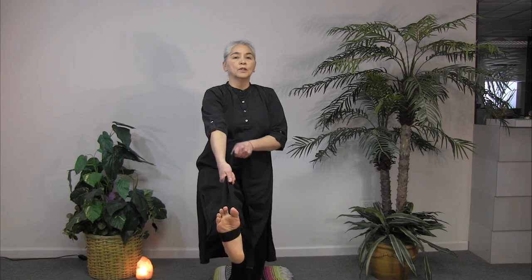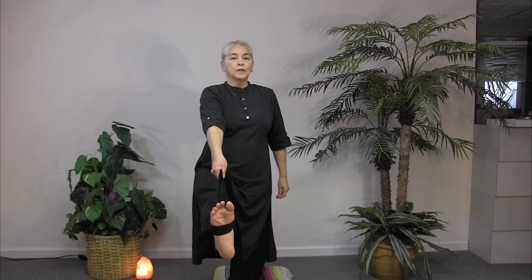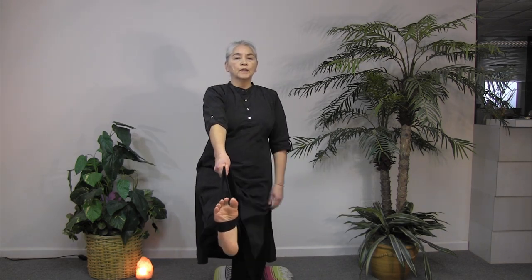So hold the strap with your right hand or both hands and slowly bring your right foot up as high as you'd like to go today. It can just be a couple inches. And hold it here. Now, if you're not using support, you can have your left hand out to the side or up to the sky or on your waist, whatever feels good today. Stare at an unmoving point and use your breath to stabilize the pose.